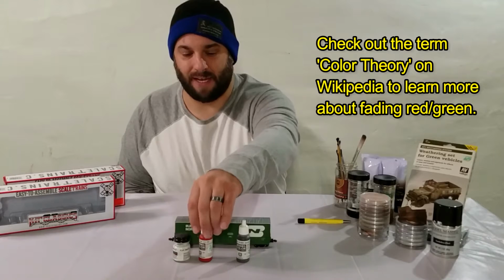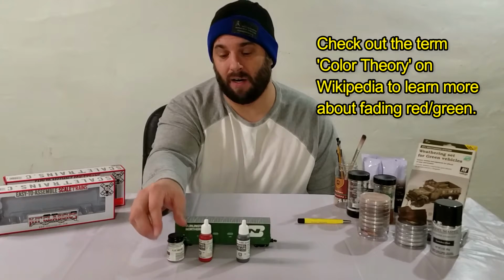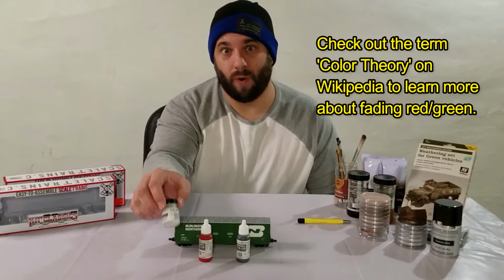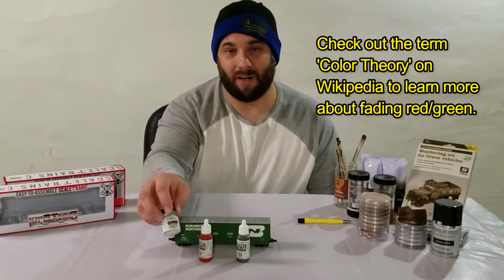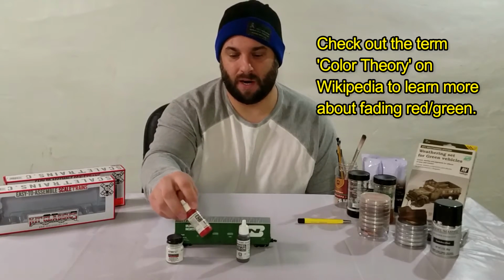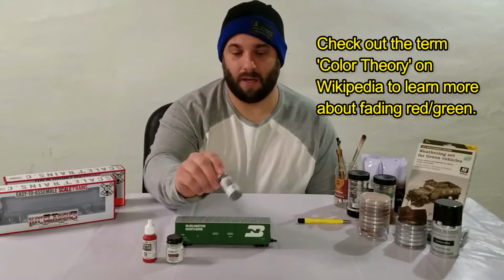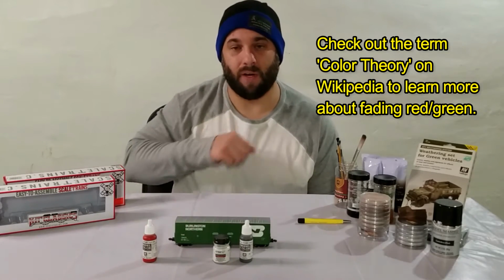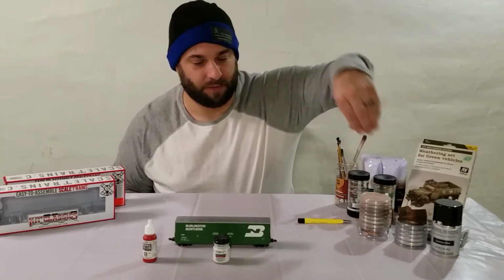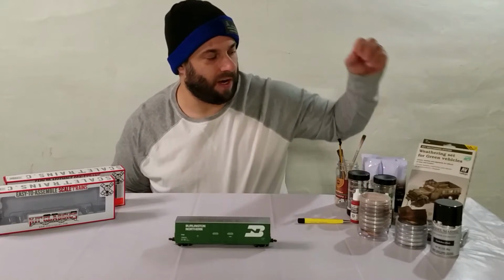There's a science to that, but if you were to just apply a white fade to a green car, it would look kind of frosted. And similarly, if you were to just apply a white fade to a red car, it would just kind of look pink, and it wouldn't really look right. So green cars get red and white, because red kind of helps cancel out the green, and red cars get green and white. So that's a little modeling tip that you can take back from this video right off the bat. So after I've applied the fade, I like to do some washes.